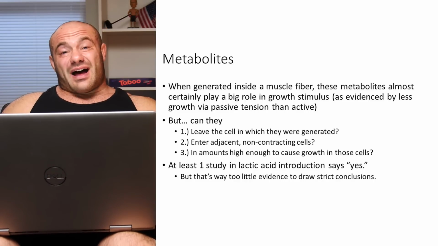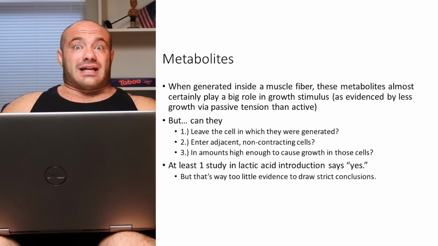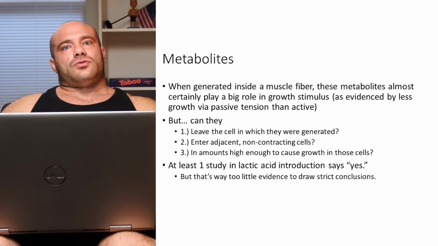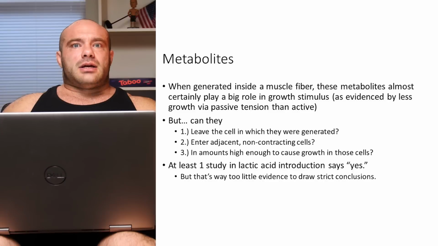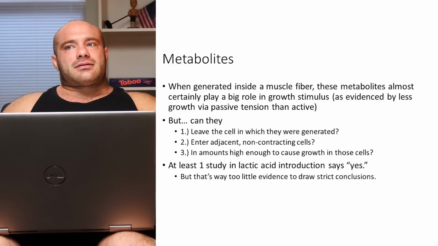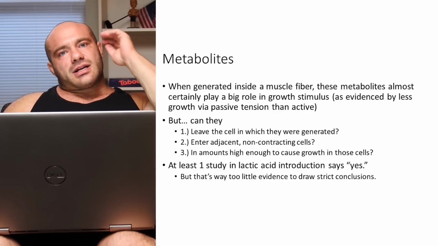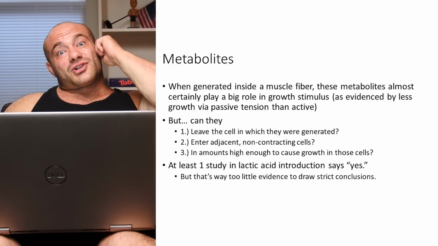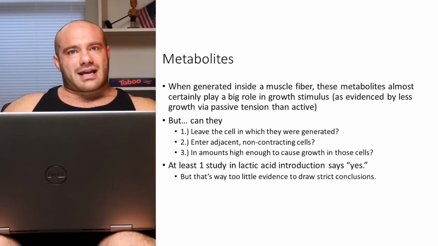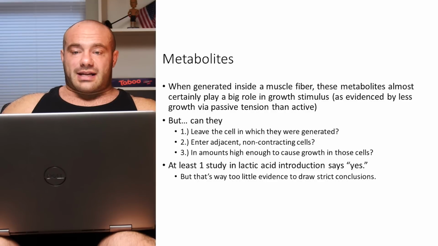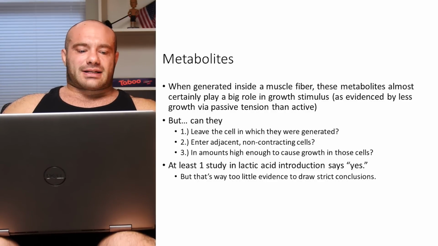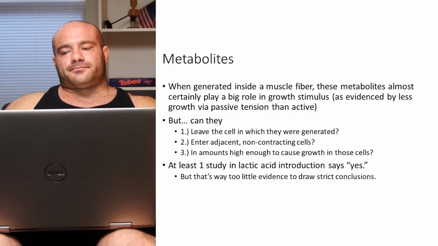When you're doing a set of 25 close to failure, there is lots of metabolite leakage that occurs to a whole bunch of cells, probably gets into other muscle cells. The question is, is it in high enough concentrations to cause any muscle growth? And we're not so sure about that. The lactic acid studies say yes, but we need much more data to say how much it is or to what extent that actually happens.